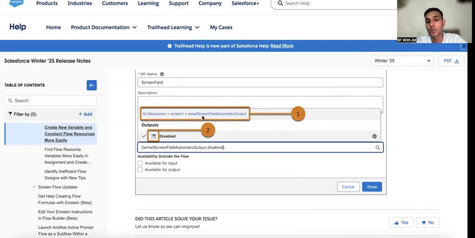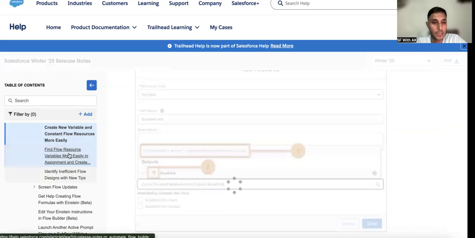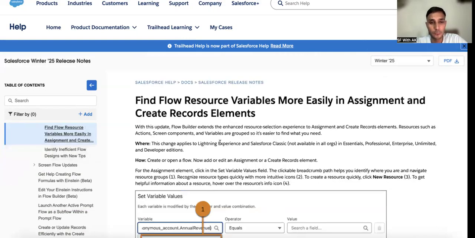It can go up to 10 levels or 20 levels, it doesn't matter, but it will show a user-friendly path that this variable is being referenced from this particular path. So instead of the API name kind of view, you will directly see this user-friendly view. It will be very useful while referencing and recognizing the elements. And let's move to the next one.